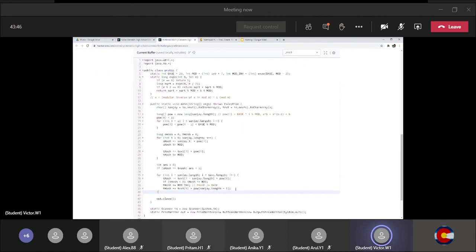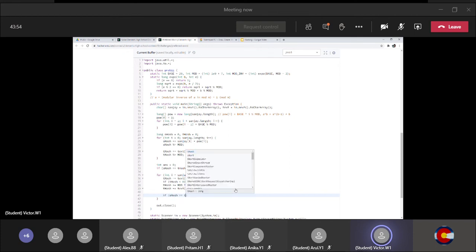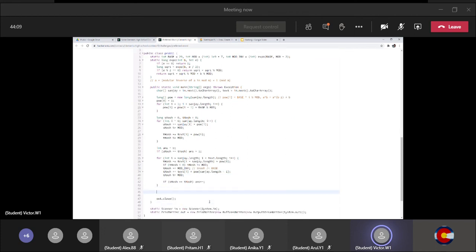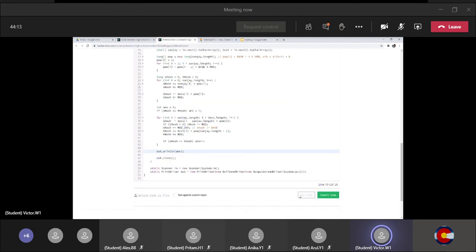So okay, now that we finished transitioning the hash, we have the new shifted hash. Now we just need to check if this hash is equal to Sanjay's hash. And if it is, then we will increment the answer. Okay, yeah, then of course we have to, I almost forgot this, mod by the mod, right? Because to keep it under the mod. And I think that's actually pretty much the solution. So let's output ans and see if this code runs.